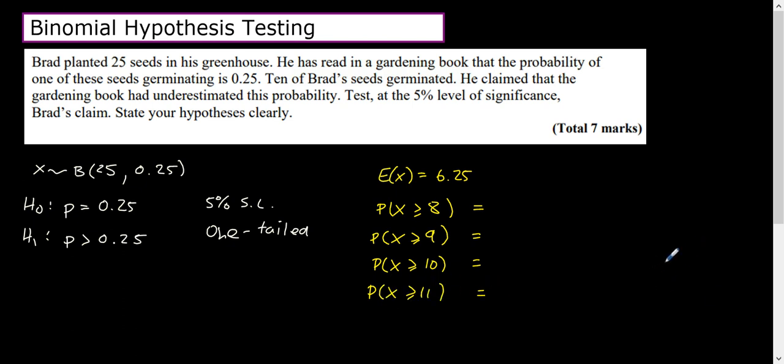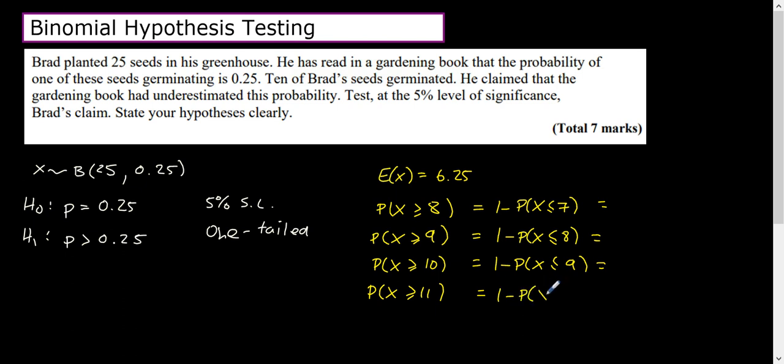Now, you might already be thinking there's a faster way of doing this. Hold on. Next lesson, the third lesson, we will be looking at the faster way of doing this. So, P(X ≥ 8), using the Classwiz, is 1 minus P(X ≤ 7), for the same reasons as the previous example. So we'll just do all of these calculations. And again, you can look back to the number line technique in case you're unsure about where I got that 7, 8, 9, 10 from.